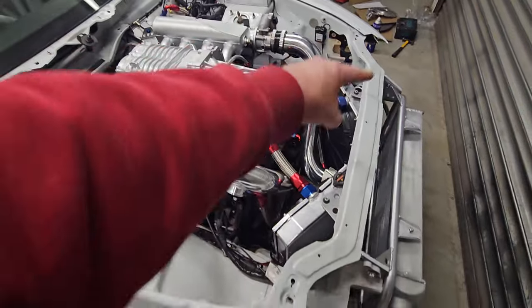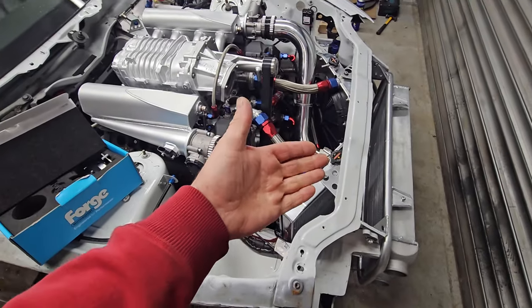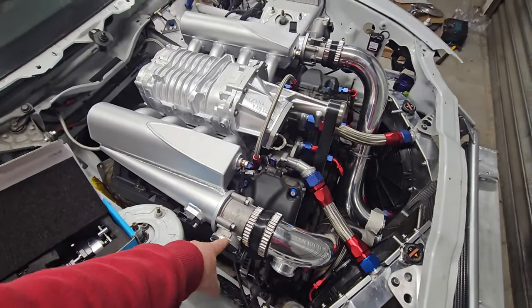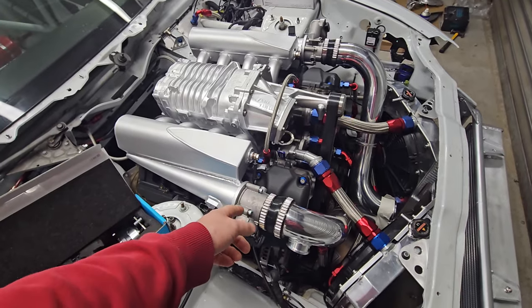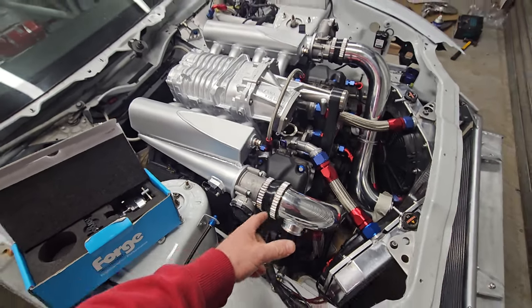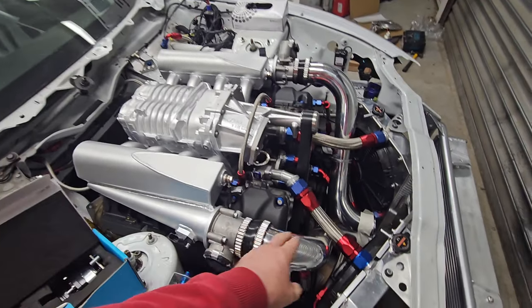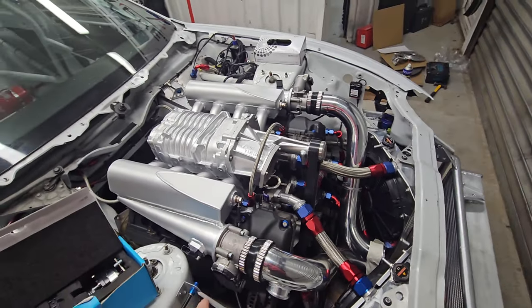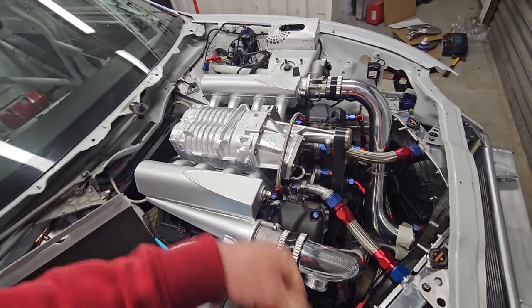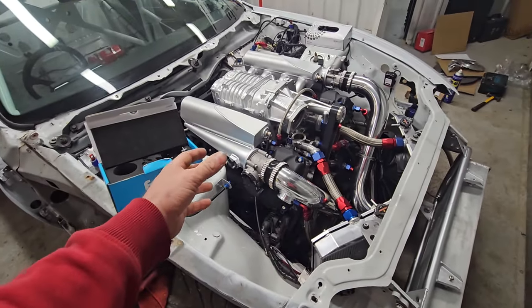The reason we moved the throttle bodies here is because it's air-to-air. If we had the throttle body in the normal position there's a massive volume of air that it would have to pull back as the throttle shuts, giving a bit of a delay. With the throttle bodies here we've got really sharp throttle response, and because the supercharger is charging with air immediately, the moment you touch the throttle you've already got boost there waiting. One of the negatives is it's very aggressive as we shut the throttle down.